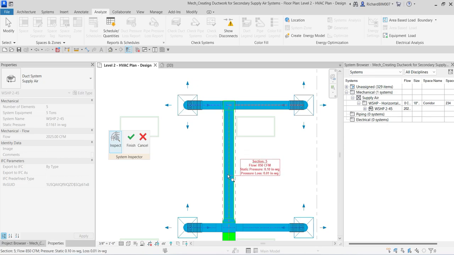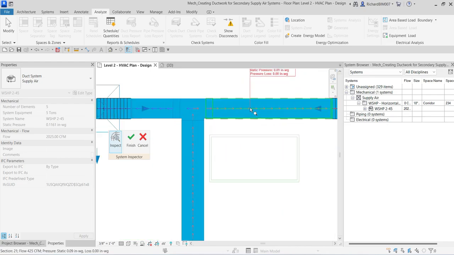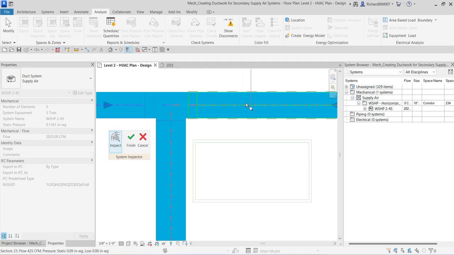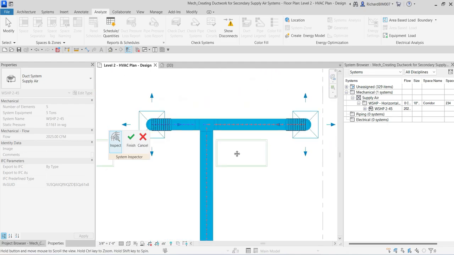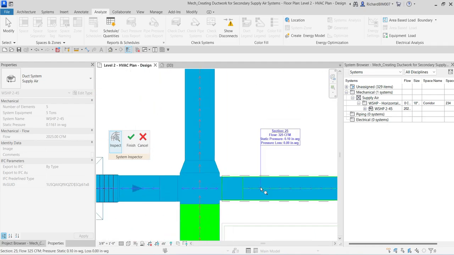And you can also see the flow, 850. Now, if I move somewhere here, it's good here. There's no pressure loss. Same here, there's no pressure loss. And you can see also there's an arrow, red, and then there's also an arrow here, blue.